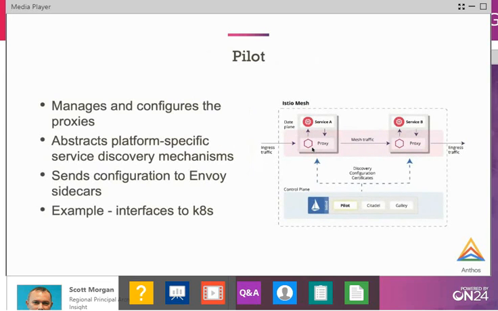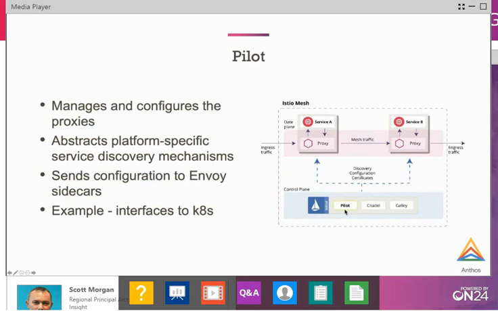So back to the mesh, we talked about the proxy and what it does. Now we're looking at the control plane. So again, this Istio is a pod that gets deployed. It's out there in the cluster, it's running, and it's controlling all this stuff. And his job, the pilot, he has three pieces, this Istiod cluster, our Istio pod. So at one time, these were actually 3 separate pods. They rolled it back into one.